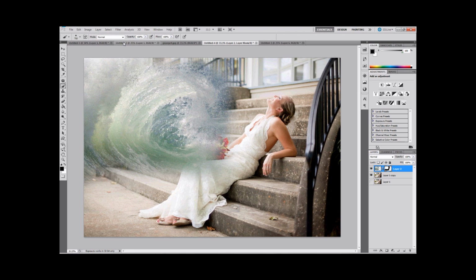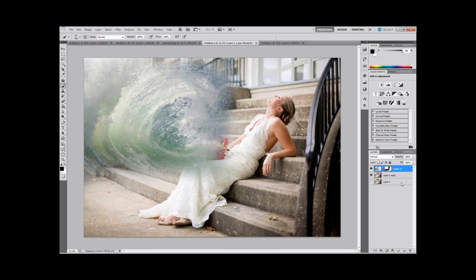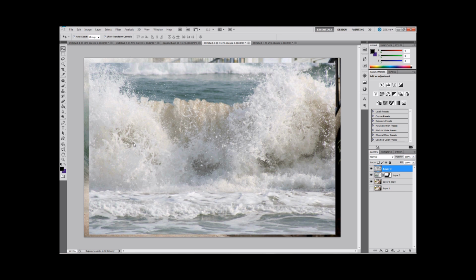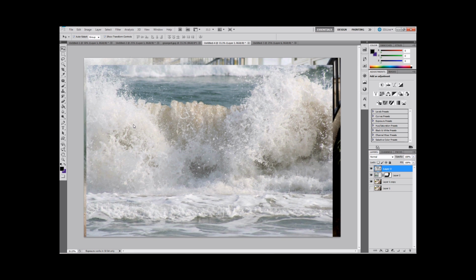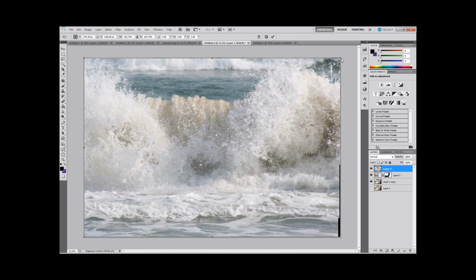So I'm going to go to the second one. Same thing, Control A, Control C, go back to my original and create a new layer. Paste that in. Now this is a little bigger, so it's kind of a good thing that it's a little bigger. We can use most of it. And then what I'm going to do is use most of what's on the ground to cover up the model.